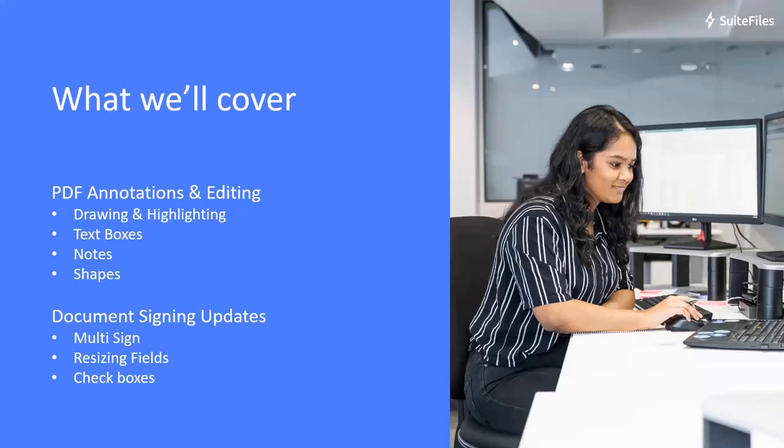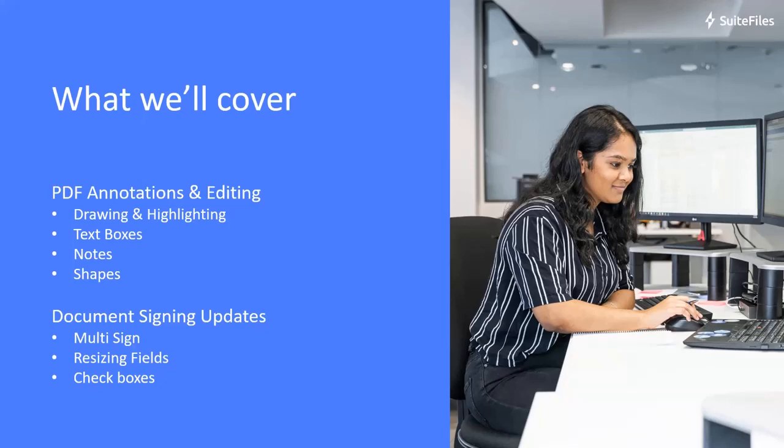So if you are on our Super Suite plan, all of this functionality is going to apply to you. You'll have the PDF editing functionality as well as the document signing functionality. If you're on our semi-suite plan, you'll be able to do all of the PDF annotating. The difference between Super Suite and semi-suite really comes down to the button name, which I'll show you shortly.